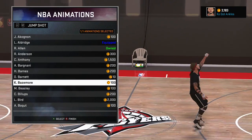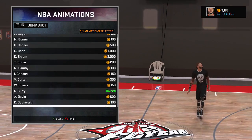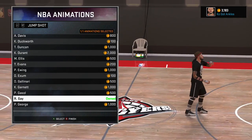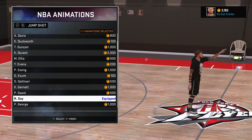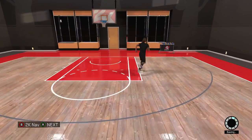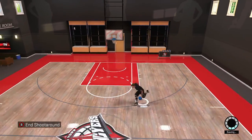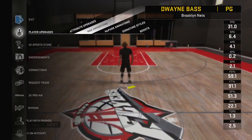Next shot is going to be Damian Lillard. Damian Lillard is a good shot. It's kind of good for a shot creator, but I see it as being better with a face-up type of shooter because it's not as fast for you to be a face-up shooter. But if you just kind of do something like this, you can get a green off of it.